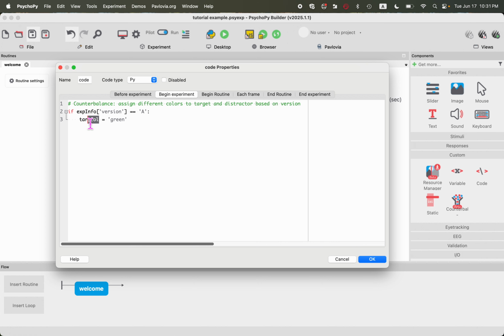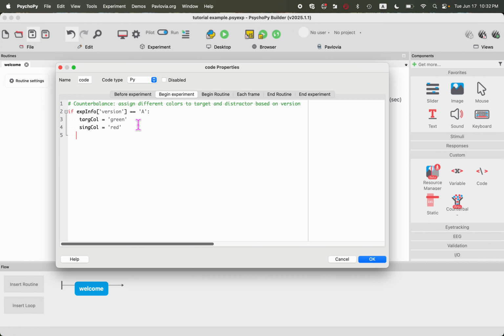For brevity, I just call the target color targetCar. It follows the same naming convention in Python, making the first letter of each word from the second word onward uppercase. And I use a single equal sign here just to assign a value to a variable. This is different from the double equal sign, which is the conditional statement. PsychoPy recognizes only a certain number of very classical color names, so definitely red and green, black and white are recognized, but you need to put them in quotation marks as well. And then the singleton distractor color is red.